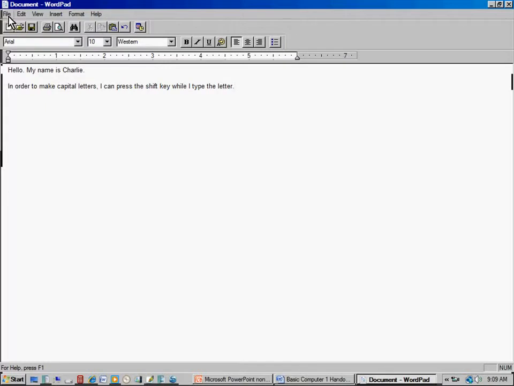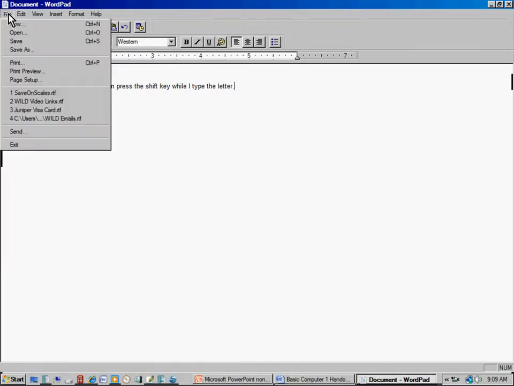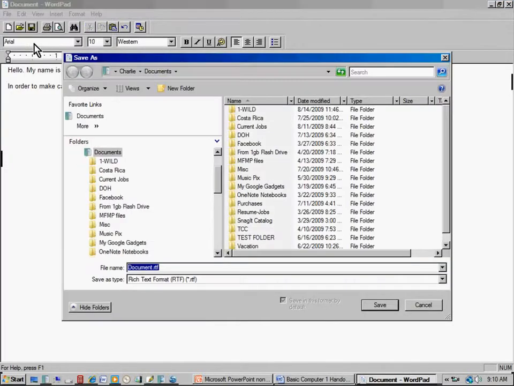But I'm going to come up here and I'm going to click on File, and it opens up a series of menus. What I want to do is save this document. Now there are times you'll use Save, other times you'll use Save As. But the first time you save something, you can click Save, and it opens up a series of folders. Again, this is something you'll have to get used to. I've custom designed my own folders. These are put in here by me, depending on what I'm working on. So what I'm going to do is just save it right here in this folder called Documents. Sorry, this looks really complicated.